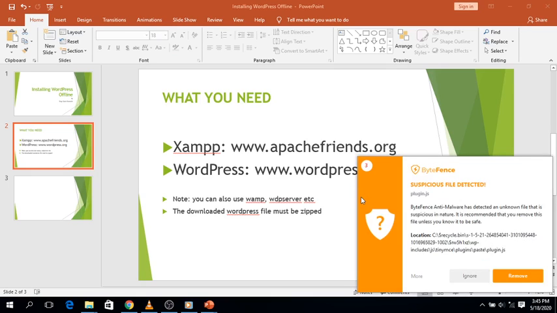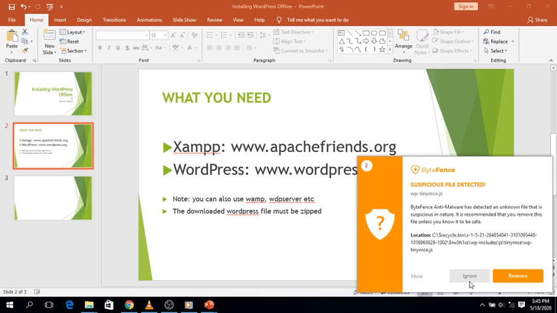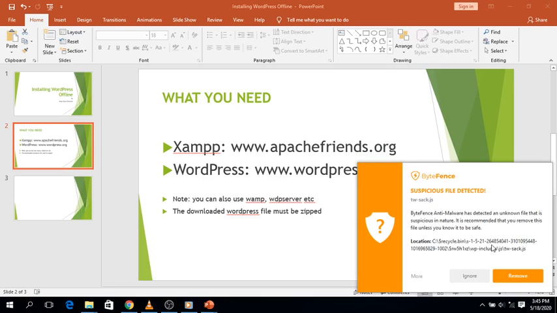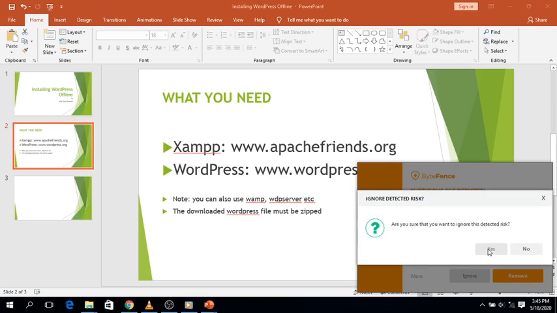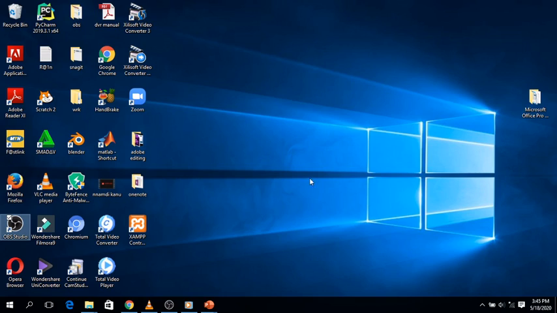So what you do, you visit www.apachefriends.org. You visit this website, and in that website, you'll be able to download XAMPP free of charge. XAMPP is an open source software, so you don't have to pay for it. So if you finish downloading it, then you start installation. There are XAMPP for 32-bit, there are some for 64-bit, so you download the one appropriate for your system. After you've installed XAMPP, this is what you are going to see on your system.